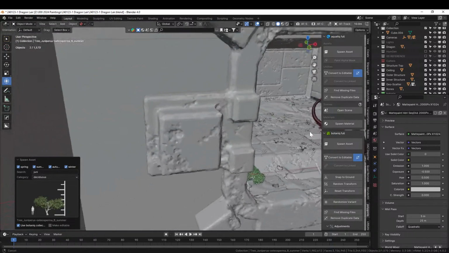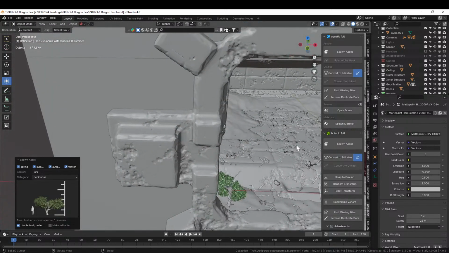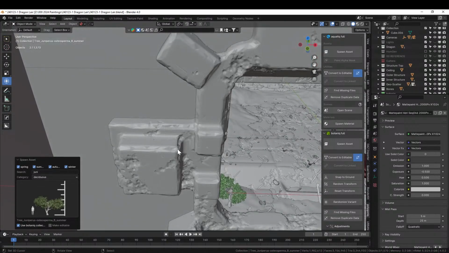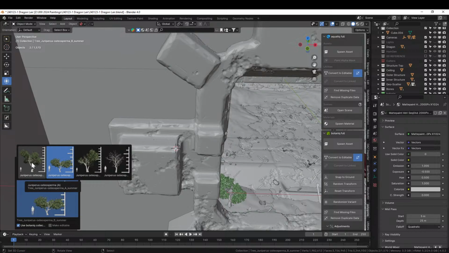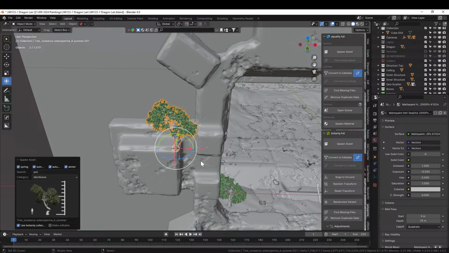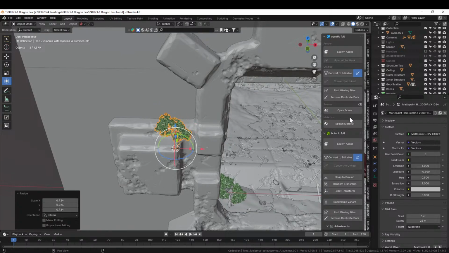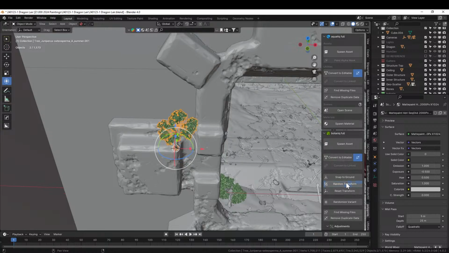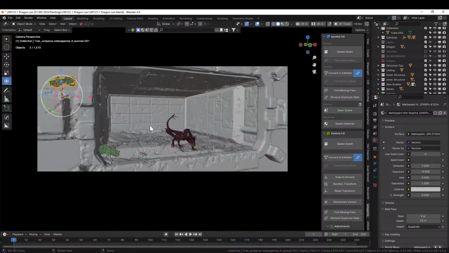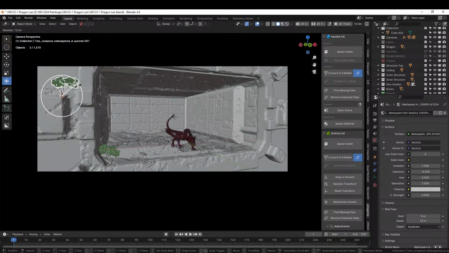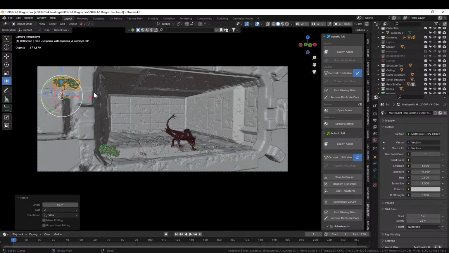And maybe just one more kind of like here. Kind of like the first one. I'm going to scale it down a bit because who cares? Random transform. There we go. Kind of angle it slightly like that too.